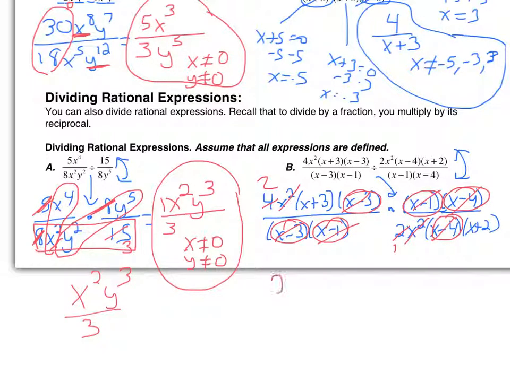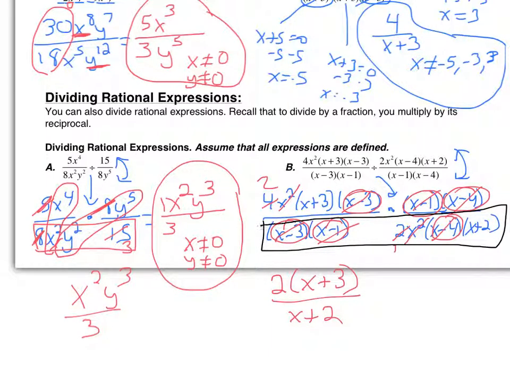So on the top, I still have 2 times x plus 3. And on the bottom, I have x plus 2. And then to find out what the undefines are, I need to go back to the original denominator. So all of these quantities, when it's multiplication, do not go back to division because this is not on bottom anymore. It's actually what I have in the box. So each one of those equal to 0. So x minus 3 equals 0. So add 3, x equals 3. And then I have x minus 1 equals 0, so plus 1, x equals 1.